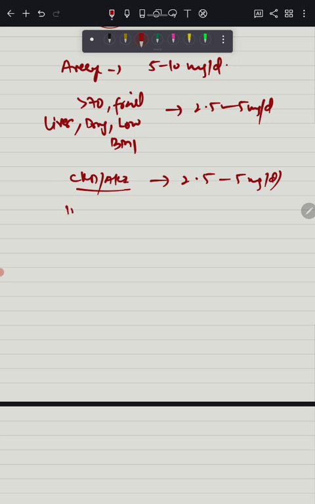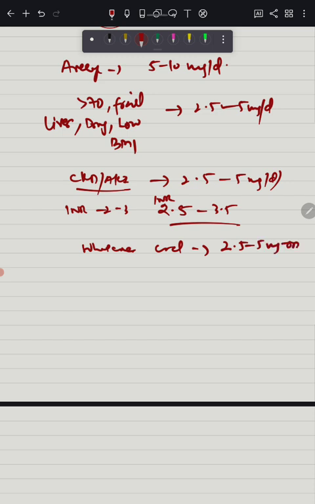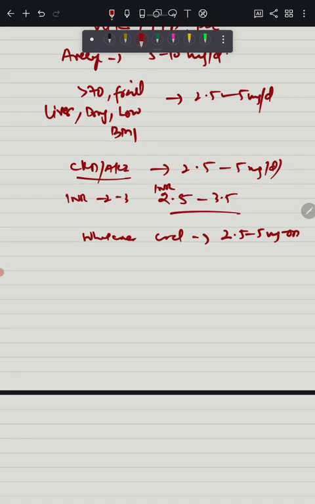And our goal is typically 2 to 3, except in some cases like mechanical mitral valve, where we put an INR goal of 2.5 to 3.5. So warfarin is not renally cleared, so no dose adjustment is needed for creatinine clearance. Whatever the creatinine clearance is, just give 2.5 to 5 mg OD. So no dose modification is required with any creatinine clearance, and it's safe to use in CKD and ESRD, but start at a low dose and monitor INR frequently.